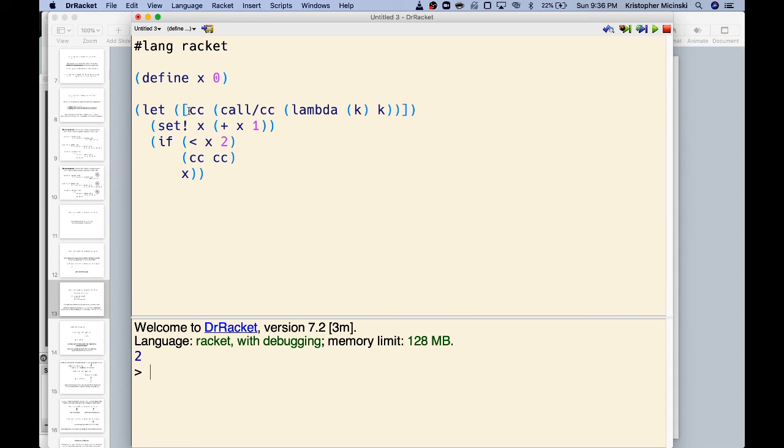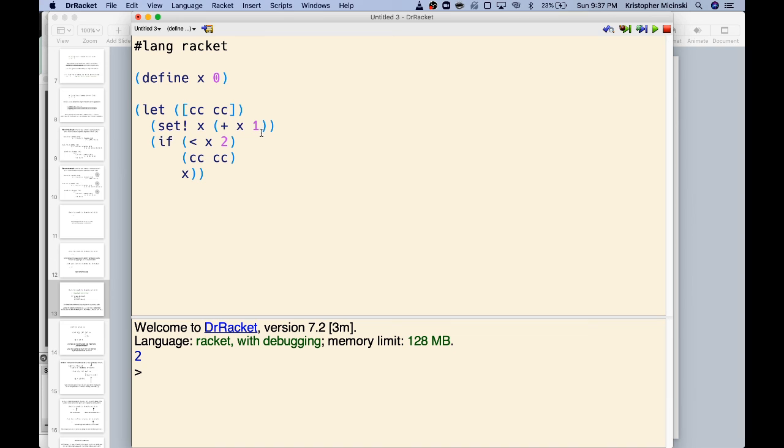So what's going to happen? Well, first we bind cc to a function that goes, if I invoke it on itself, I can continue the loop. So cc is going to be bound to a function that will accept a function and will continue on. The first time I go through this, I'll set! x to x plus 1. I'll say if x is less than 2, which it is because the first time it'll be 1, it'll invoke cc on itself. Then I jump back up to here and bind cc again to itself, because remember, the argument that I pass to cc will get put in for this value right here. So I'll be replacing that with cc, which will allow me to continue the loop.